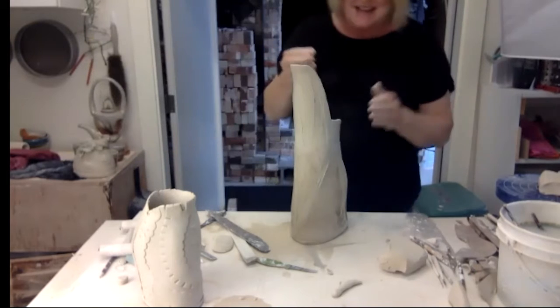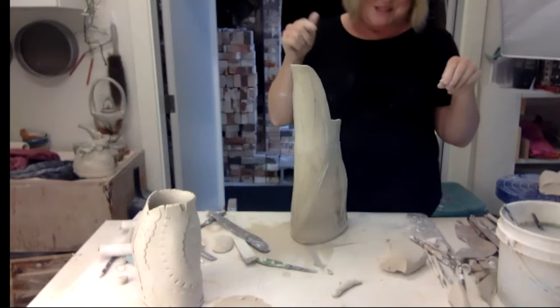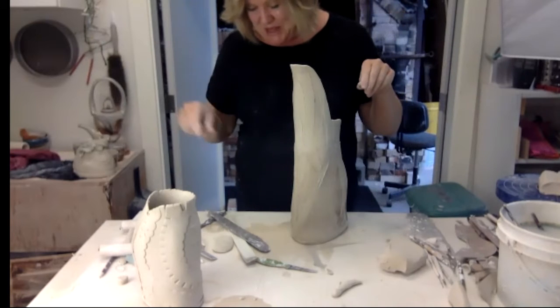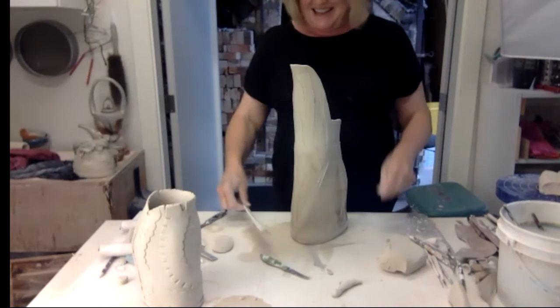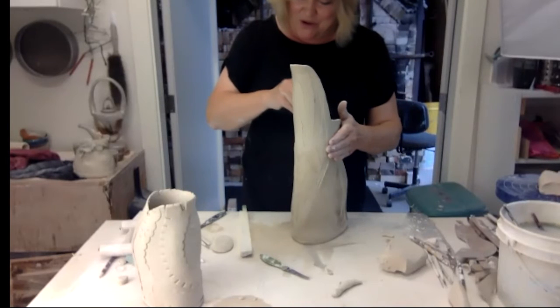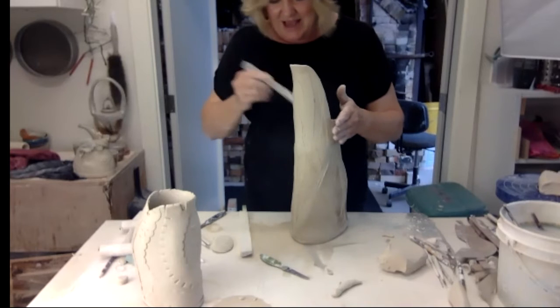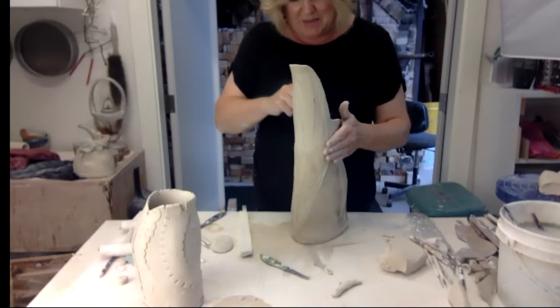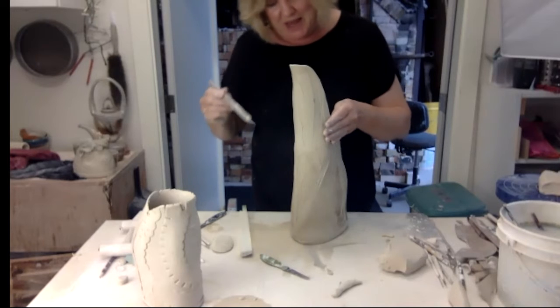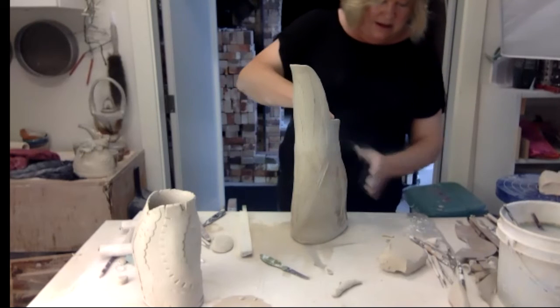I really like that, Ace. That's kind of fun. That's one of the fun things about demonstrating, having something new happen that you didn't really count on or have never done before. And I don't believe that I have done something that asymmetrical up on top before. I probably have it in a different way. So that's kind of fun for me. I like that. It really is.